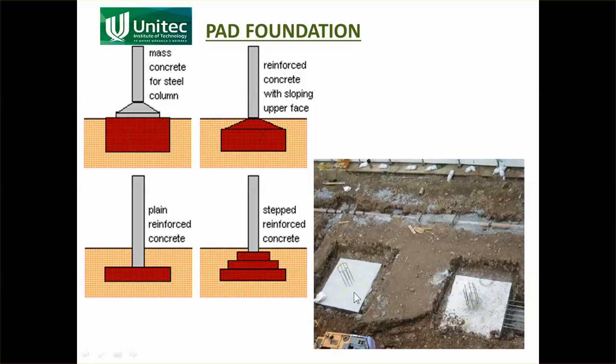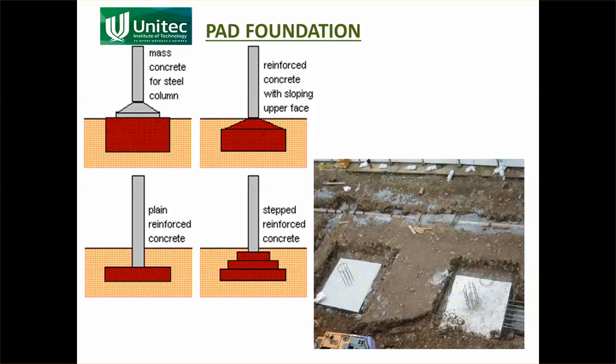You can also use pad foundations for steel or timber columns, in which case you would have a bracket there which the column can be bolted onto. So steel or timber works with pad foundations as well. And you can see there are different variations on the pad foundation. Building 183, the extension, is on pad foundations.